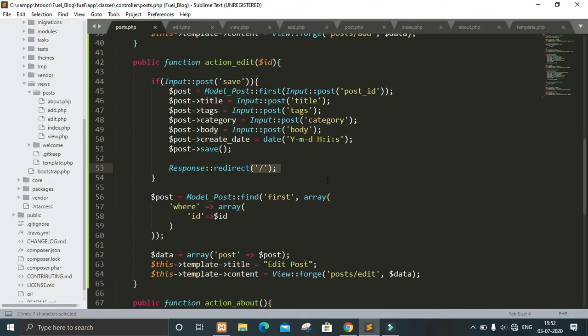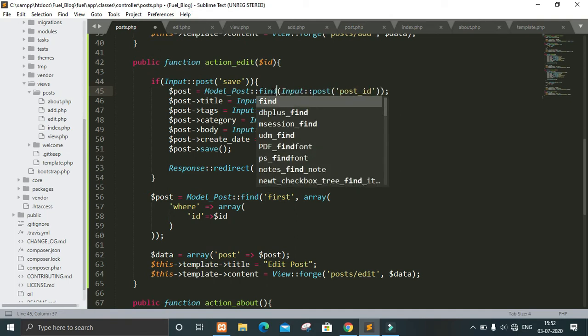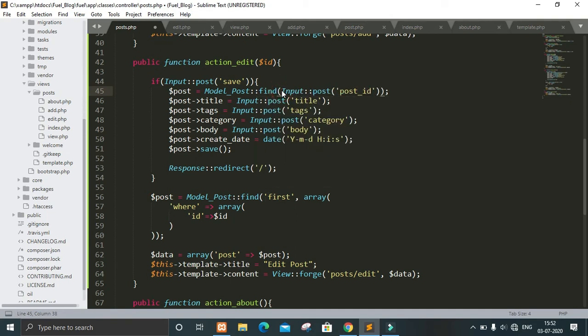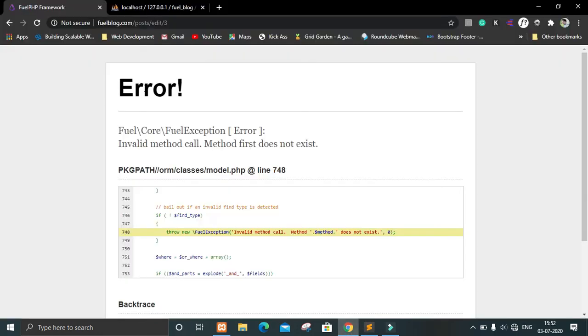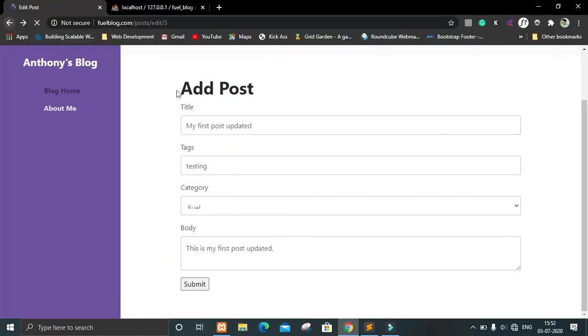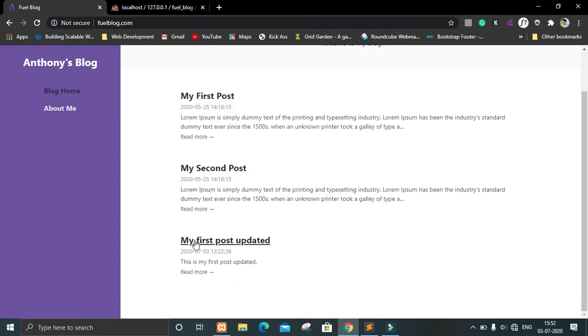Okay, it will be find and this value. All right, now let's go back, and here it is. Okay, changes are done, and now let's save it. And here you can see my first post updated, and this is my first post updated.